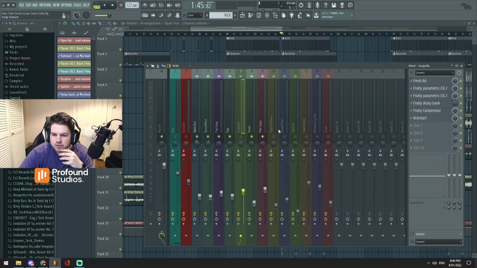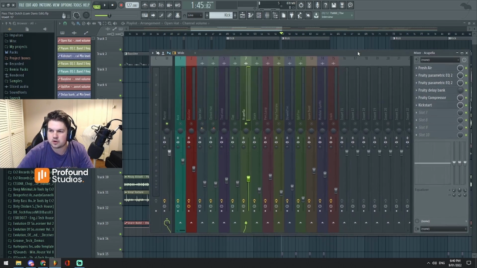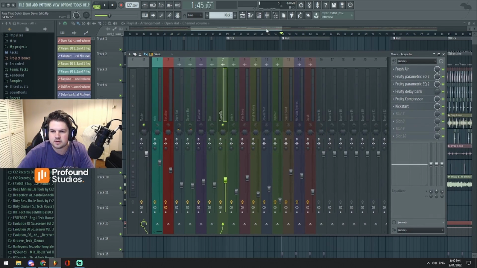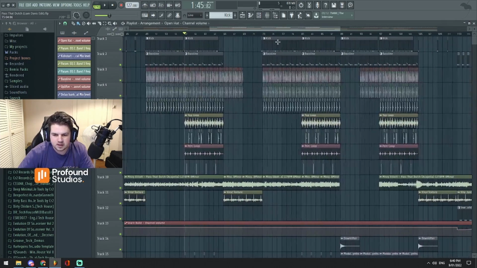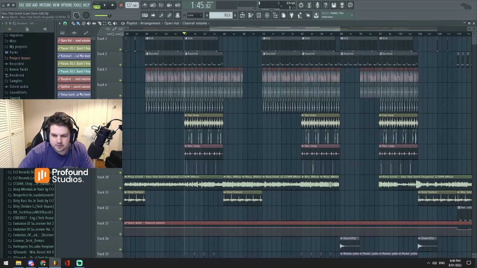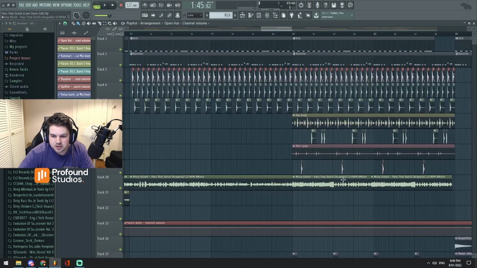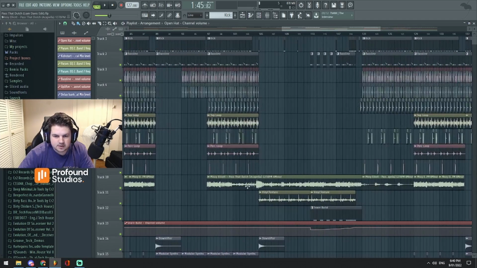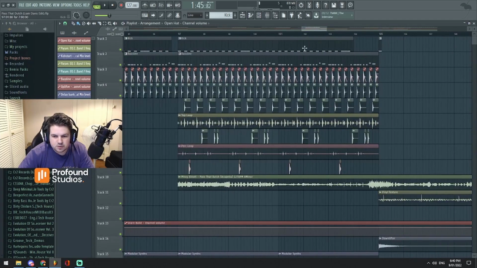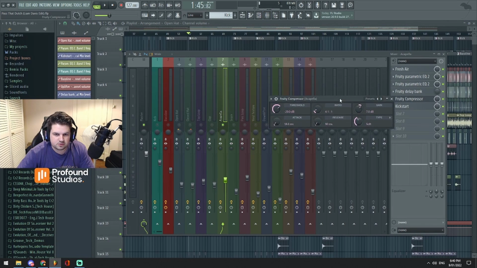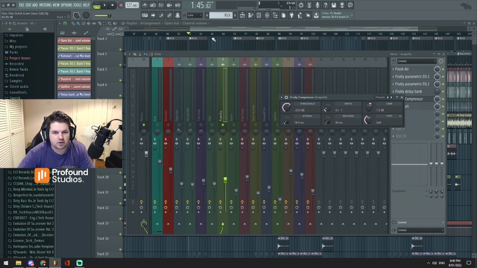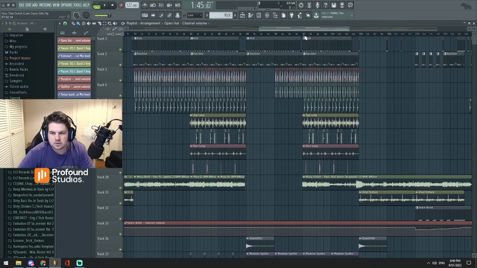What else? Let's move on to our acapella. Now the acapella I processed quite a lot because, as you can see with the waveforms here, some parts are quite loud, like this section here, and then some are really quiet, as you can see here as well. So I had to use a compressor to make them all sound relatively the same level.